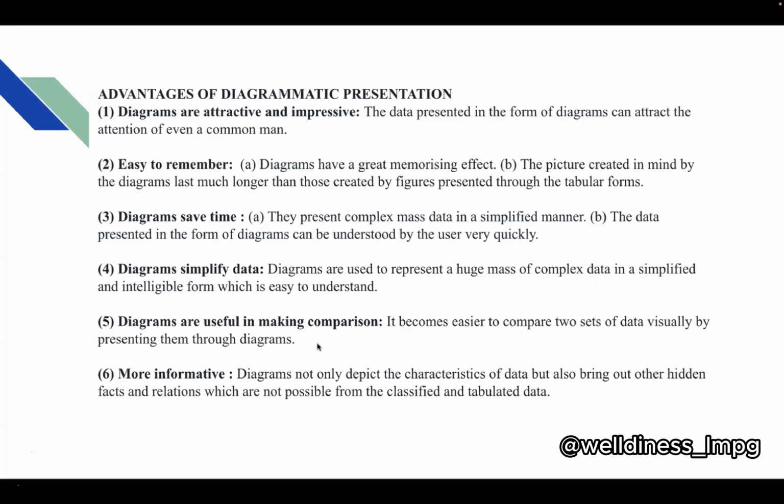Now, diagrams are useful in making comparison. It becomes easier to compare two sets of data visually by presenting them through diagrams. Then, more informative: diagrams not only depict the characteristics of data, but they also bring out other hidden facts and relations which are not possible from the classified and tabulated data. You will appreciate this point when we go into some very technical diagrams later.